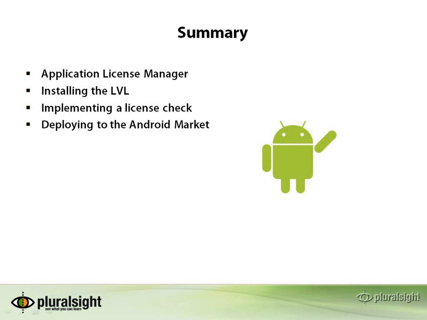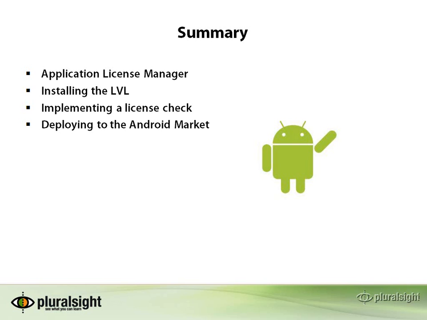So let's quickly go over what we covered in this module. So the first thing that we looked at was the application license manager. We asked the question, what is the application license manager? And we looked at the architecture of it to see exactly how it works and how it validates the license for an application that someone has purchased from the Android market.